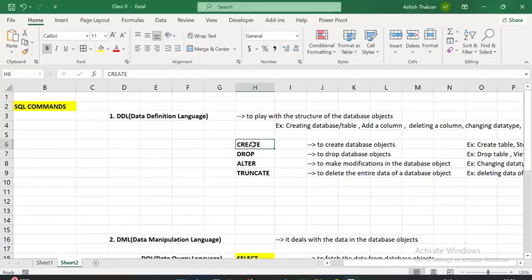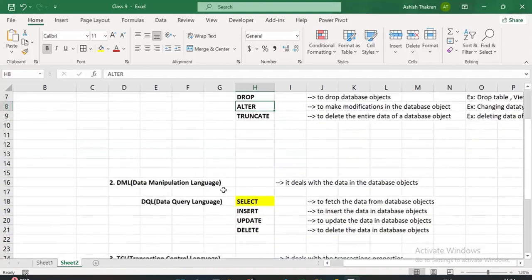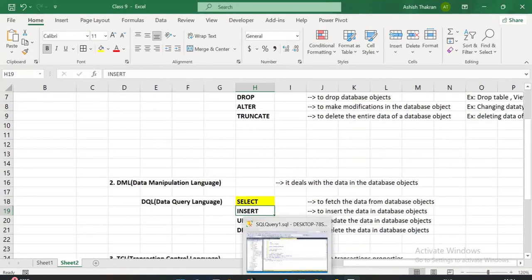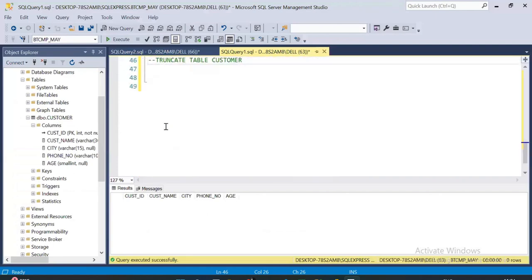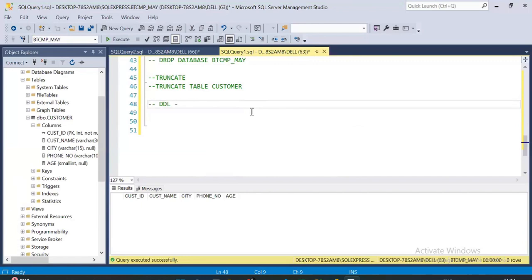So we have covered create, drop, truncate in the DDL. We are left with alter. We'll see that. And in the DML, we have covered select, insert. Okay, let me write it. Till now, in the DDL, we have seen create, drop, truncate.